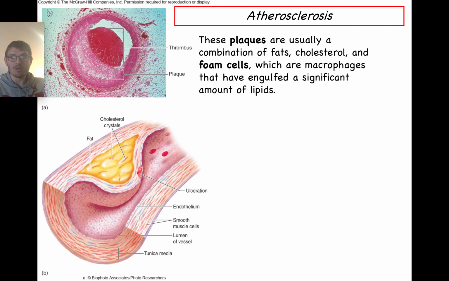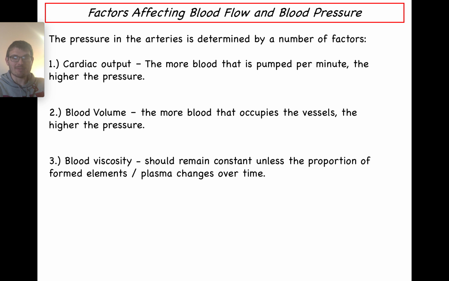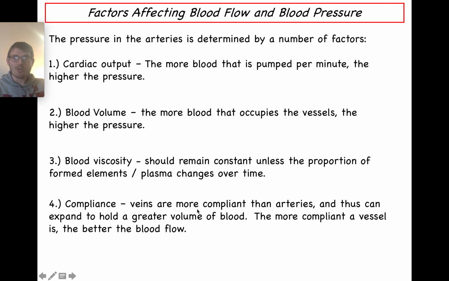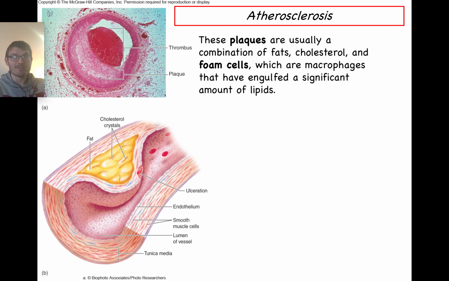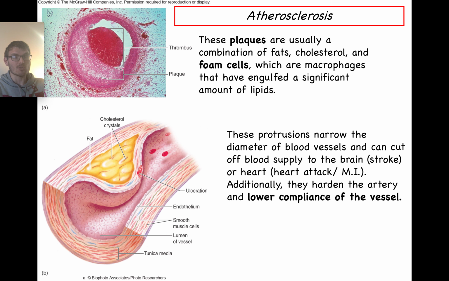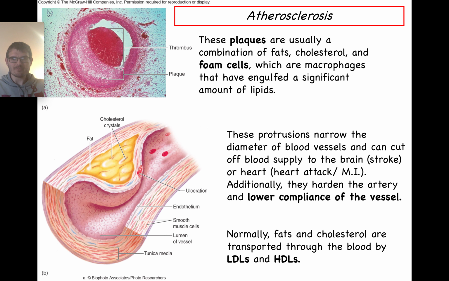And you will recall when we went back to the concept of compliance here, the more compliant a vessel is, the better the blood flow. So if we reduce the compliance of an artery, the blood flow is going to get worse and worse. So it doesn't necessarily just have to be a diameter issue.